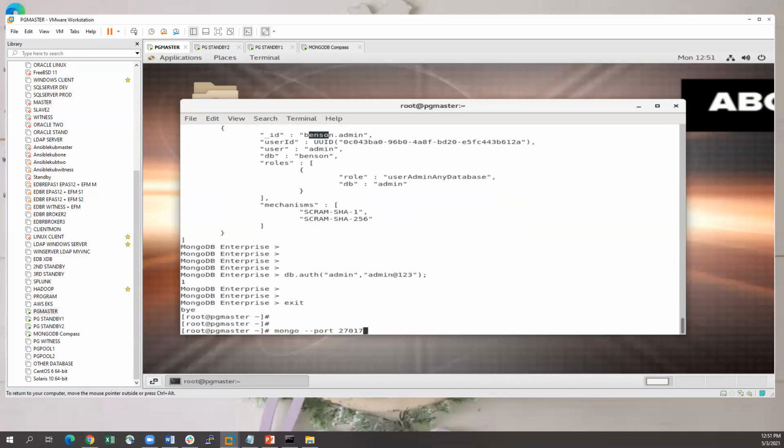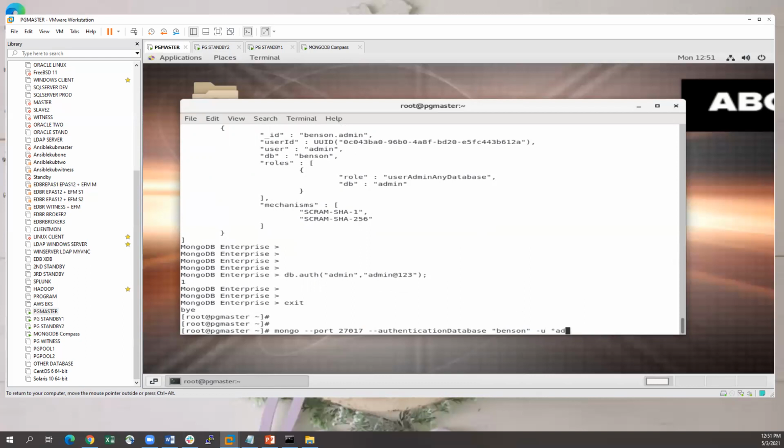So what we could do is specify mongo, we specify the port, and then we specify the authorization database, which we'll put to be Benson, and we'll put the user, and note this is just a normal u in lowercase.